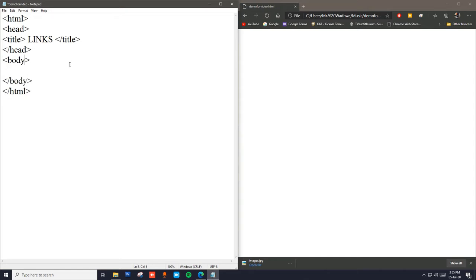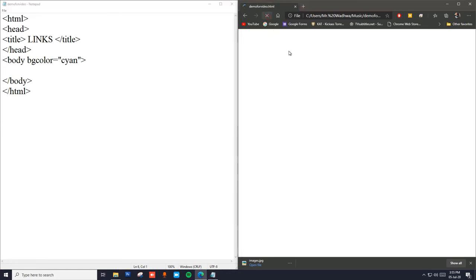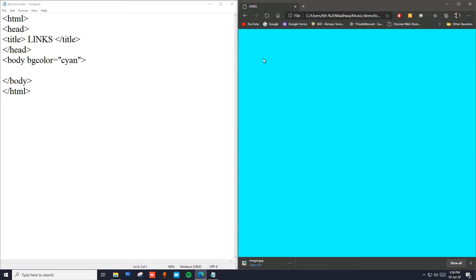Within the body tag, just for the sake of visuals, let me apply BG color, and this time let it be cyan. I'll save it and refresh it here for the very first time, because as you all know, for the first time it will take a little bit of time, and we have the page to ourselves.